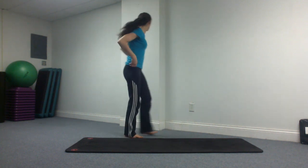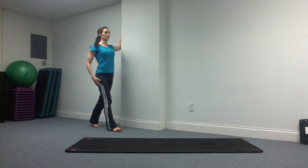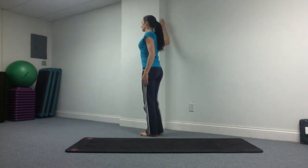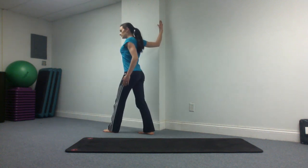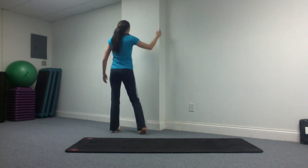Next, we're going to go back up to standing, and you're going to find a ledge on a wall, or you can find a doorway. Your arm's going to go to a 90-degree position, so your elbow will be right in line with your shoulder. And then you're going to take a step forward, and what will happen is as the body moves forward, it's going to open up the pecs, which are muscles in your chest, and creates a really, really nice deep stretch from the chest, down through the armpit, down through the arm, the biceps, and really opening things up.